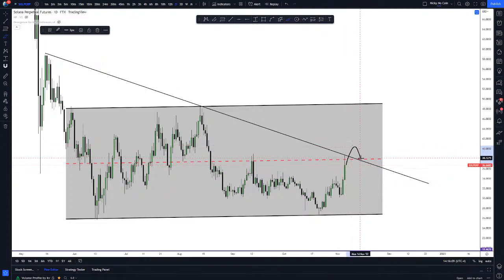But we want to see price break out, retest, and then go. So it doesn't hurt to get out, protect your own capital, and then wait for it to break out again. You retest, you can get back in on the retest. Because right now, under here, you're risking drawdown. So you could lose some capital. If you just got out right at this trend line and waited for a clean break, you could have gotten out, say, right around 37, and then you just wait for a breakout and a retest, and you get back in at 37. Everything in between, you don't deal with the stress of any drawdown. It doesn't mess with your mental.